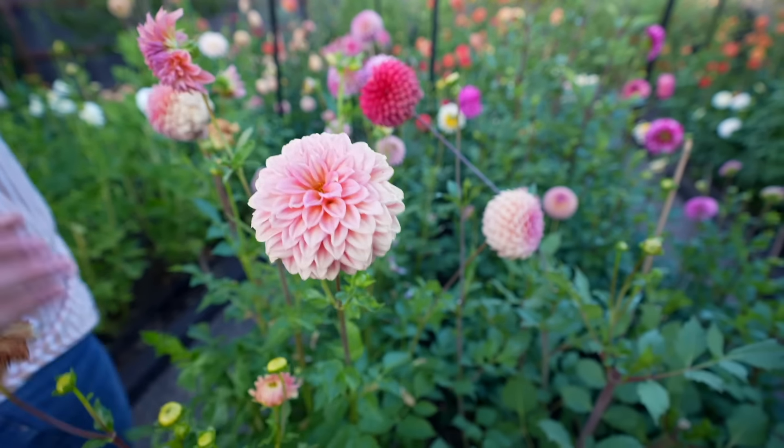Right over here is Crazy Love, and this was the very first dahlia I grew and I hated it. I was just expecting something different, and what happened was every dahlia I bought was the same variety — I think there was an issue with labeling. I was just like, really, this is it? Like that's the hype around dahlias? But now that I look at it, I do appreciate it and I think it's a beautiful dahlia. It's not one I'm drawn to immediately, but that second year when I tried them again, that's when I saw Cafe au Lait and I was hooked — there was no turning back. I will always grow at least one just to pay homage to my dislike for them the very first year.